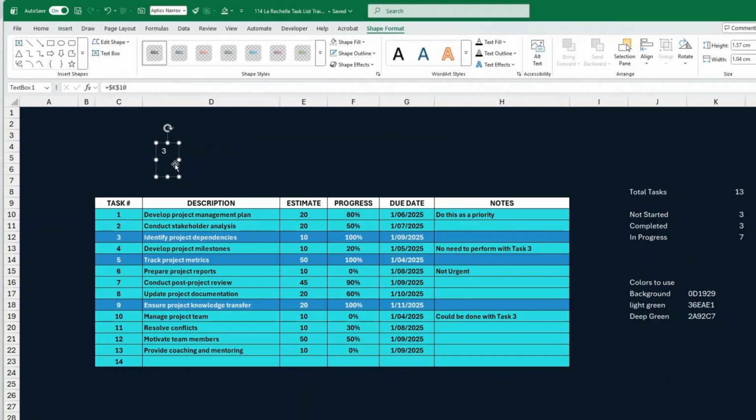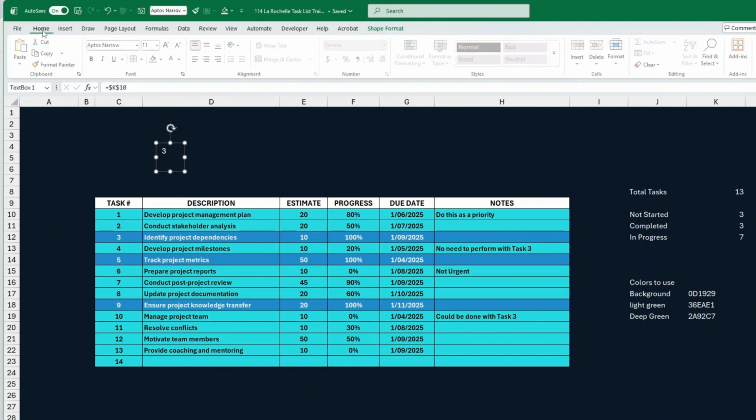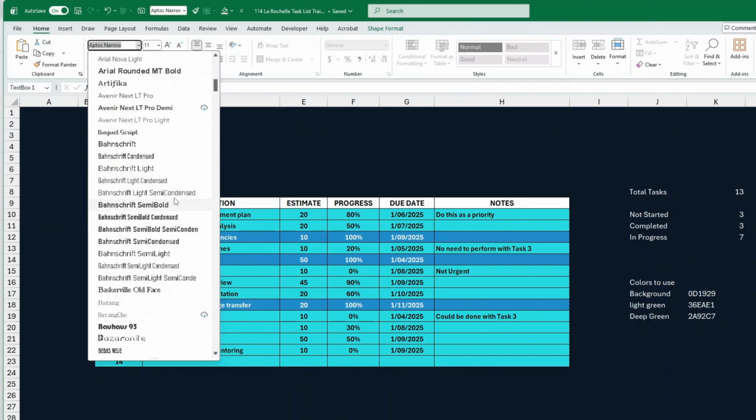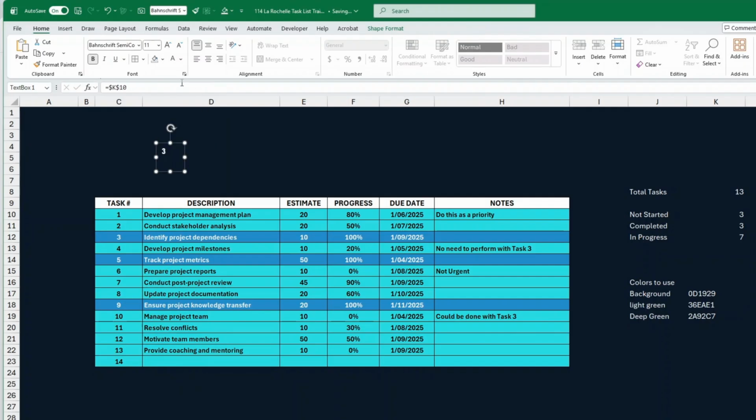You can make the box a little bit smaller. You click on the border again. You put all that in bold. The font that I like to use is Bahnschrift semi-condensed here. I think it looks quite modern, and now just make that bigger. Remember that you might have more than 1 digit, so just leave enough room for the other digits, otherwise it's going to go to the next line. Okay, so that's one. We can play around with size later on.